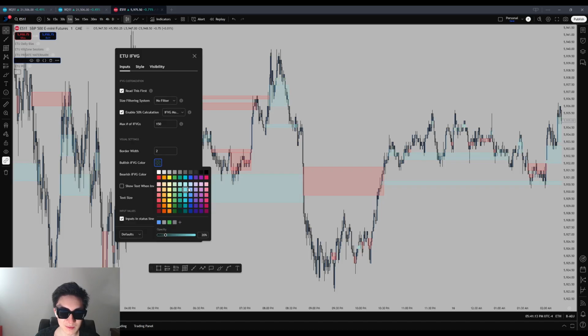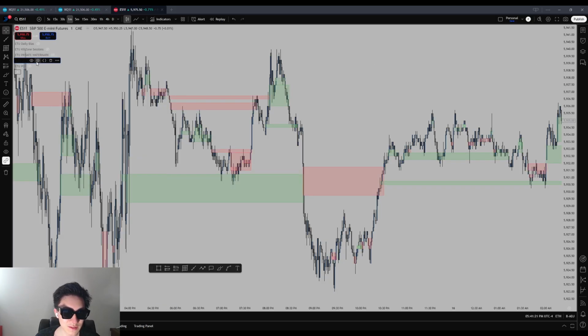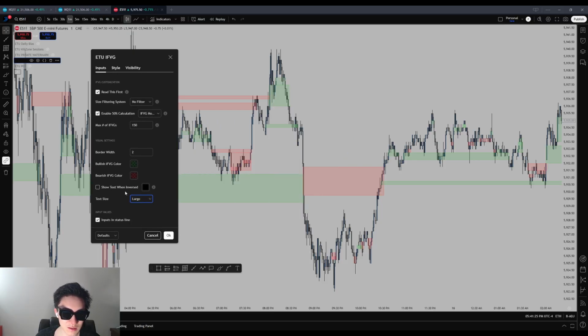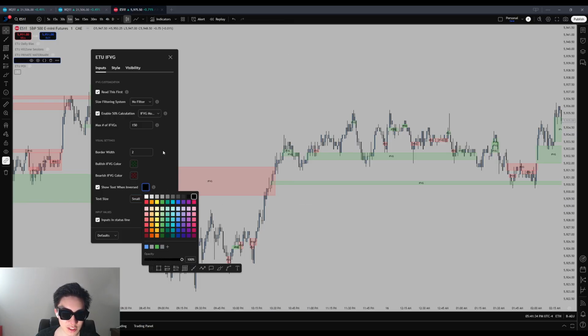Obviously, you can change and customize the visuals. This is pretty straightforward coding, not too much there. Just change the colors here, nothing crazy. You also have text size. That's also a visual thing. It's up to you. Different text sizes, right? I typically just keep it at normal or small. But this is for people that maybe on the higher time frame want bigger text. And show text, you change the text color.